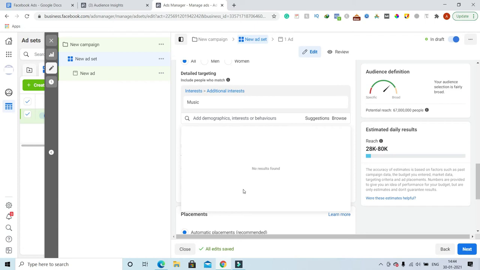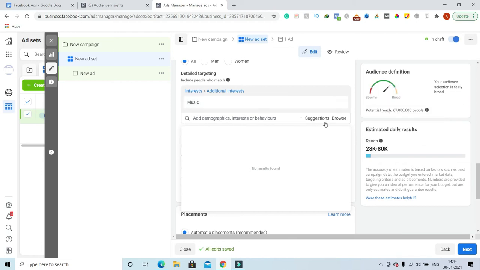Targeting Gary Vaynerchuk does not guarantee you all the people who are interested in marketing, but targeting Seth Godin would give you those people who are actually interested in marketing. So the general advice which you should follow is: don't target the obvious. Don't target Sachin Tendulkar if you are trying to sell cricket stuff. Target the less known things which the actual cream audience would know, and that is something which is very deep. But in 90% of cases you don't have to go that deep, because generally you can directly type out the thing which you are interested in.